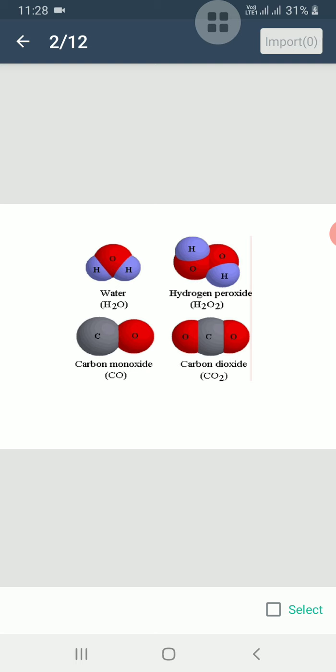And a compound always contains the same elements combined together chemically in a fixed ratio. If we make water, it will always contain hydrogen and oxygen in the ratio 2:1, meaning two atoms of hydrogen and one of oxygen. The properties of a compound are different from those of its constituent elements. Like water has different properties from hydrogen and oxygen from which it is made up.